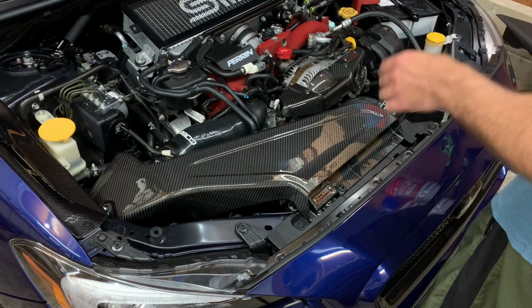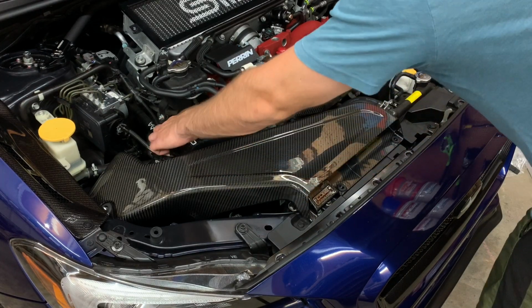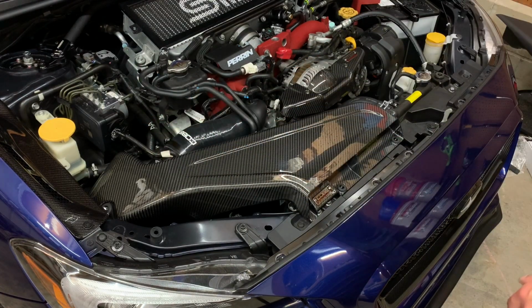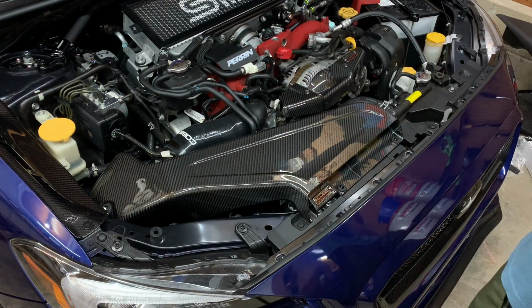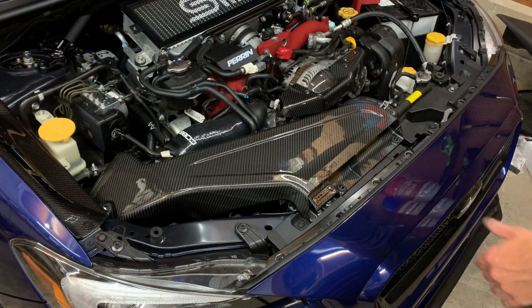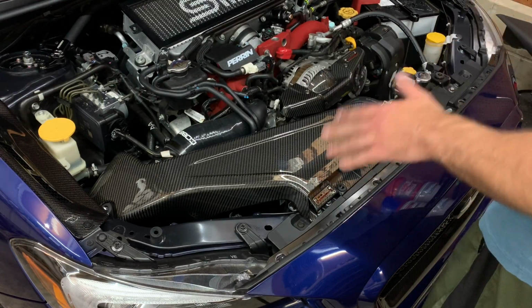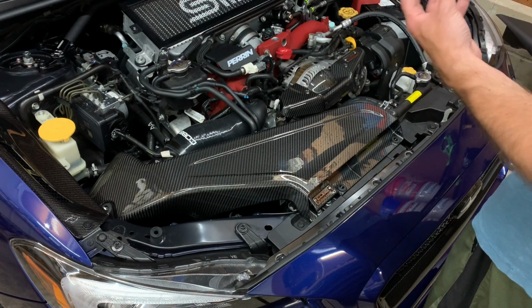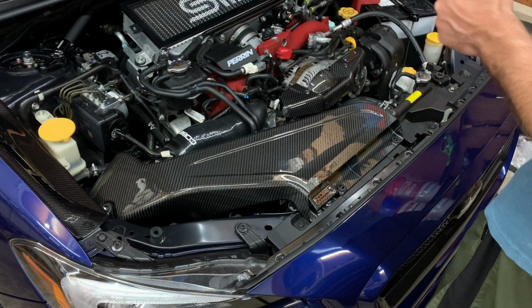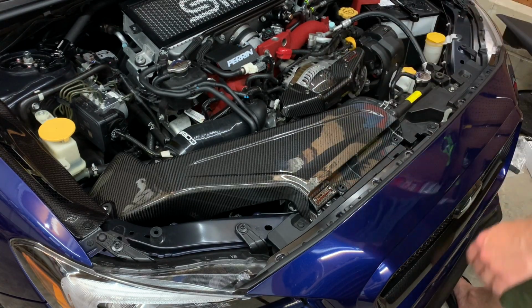The fitment is spot on. The thing is in there so tight. I don't even have it bolted down yet. I mean, all the clamps are loose. I don't even plug anything in yet. I just plopped it in, got it into position and made sure that all the hoses were connected, or this hose, and it just popped right in. So nice. I definitely could tell the R&D that Cobb put into this to make sure it would fit. So definitely major props to them, and I'm really happy with just kind of how that all works out.